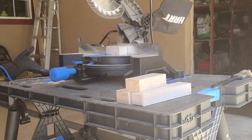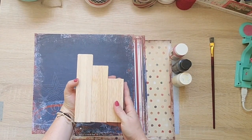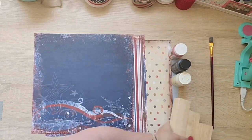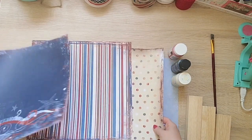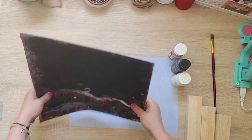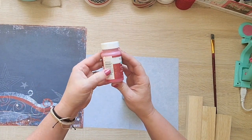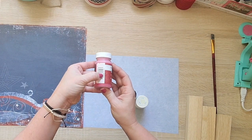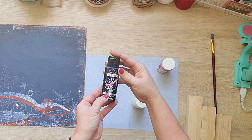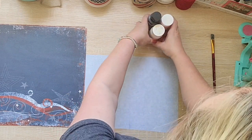So now that I have my three little shapes there, I will sand them a little bit where I cut. And then I'm going to use some paint and some scrapbook paper and make some little firecrackers. And so these are the prints I picked up. They are very, very old out of my scrapbook stash. And then I'm going to use these paints. This is the Waverly in crimson. And then the blue is called Midnight Blue. And I think it's Folk Art. I'm not sure. And then Waverly in ivory.